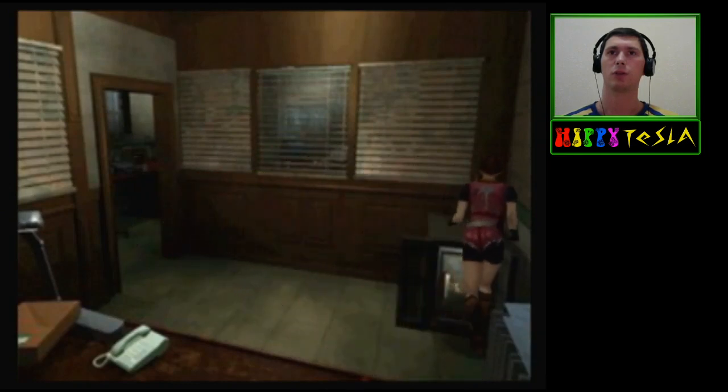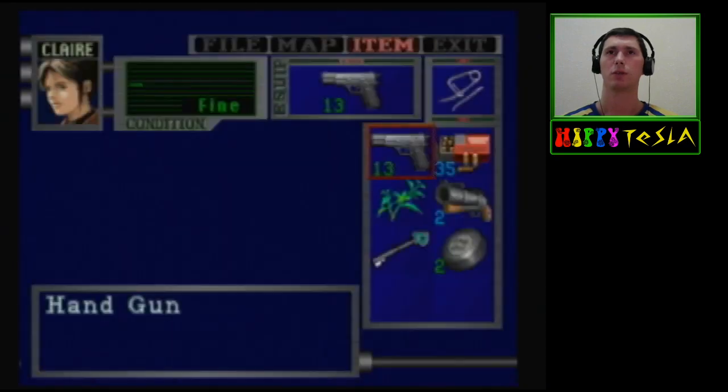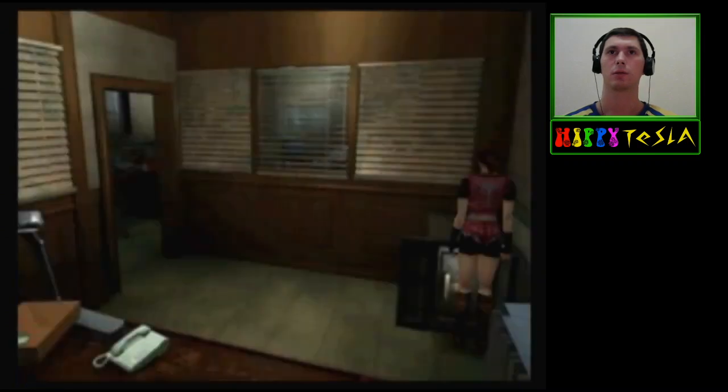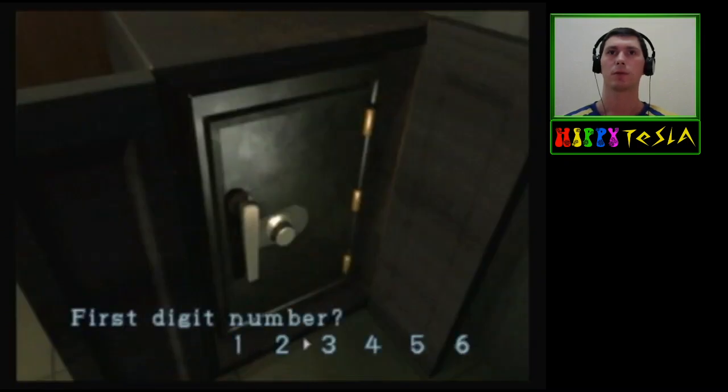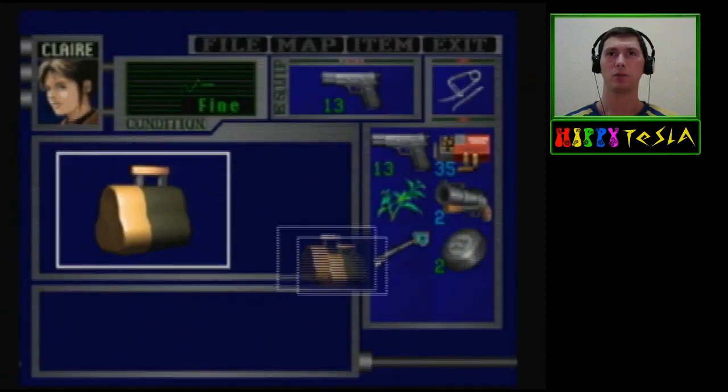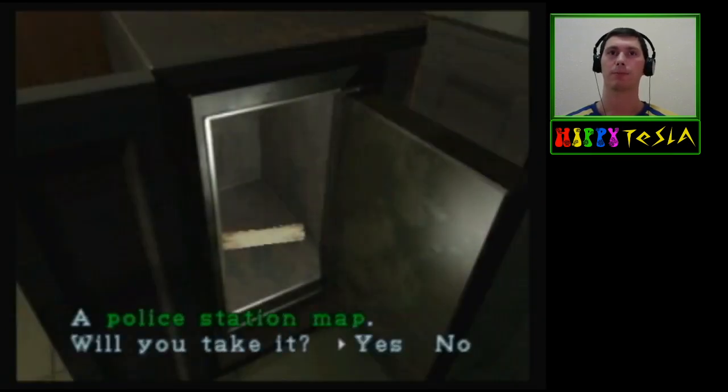Okay, what was the code? 4245? 4542? One of those two. Was it this? 4542, okay. That's not a numeric keypad, but okay. It doesn't even sound like a numeric keypad. Acid rounds. Looks like probably the best weapon for Claire. A police station map. Will you take it? No, I'm going to leave it there. Why wouldn't I take it? Why didn't nobody else take it?